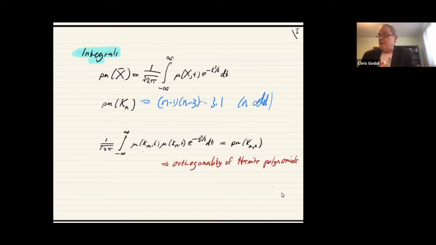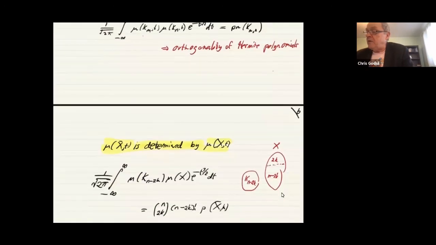And you can do something similar for the Laguerre polynomials if you set things up. I don't know a nice way of using integrals for the Chebyshev polynomials, but you get this quite surprising fact. It's not immediately obvious if someone just defines the Hermite polynomials in the usual way. It's not obvious that this integral is non-negative. But the counting argument is good.